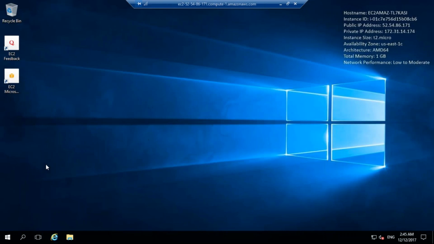So I just wanted to show you the Windows Explorer here. If you click on this Windows Explorer button, it will display the hard disk size. It might be a little slow here.